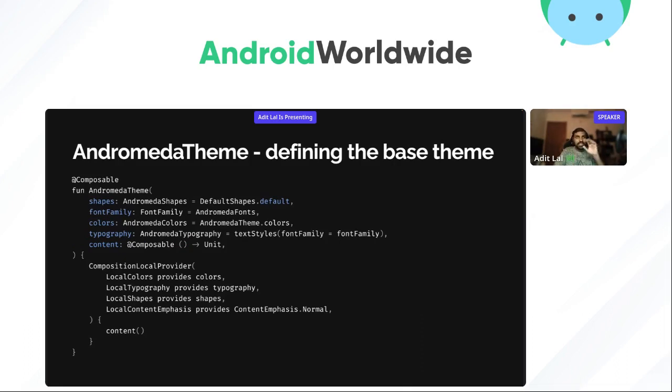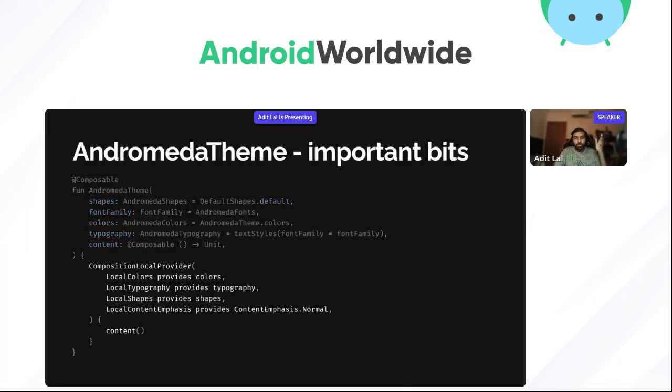Now, you might realize there's a lambda, a higher-order function, as the last parameter, the content, which is another composable function. Now, we are using a concept called CompositionLocalProvider. This is very useful in Compose because, let's say, when you want to create a dependency in a higher node function. When we talk about higher-order functions in Kotlin or Compose, what's happening is you're writing a function and saying, I want to inflate another function inside this, or I want to invoke it inside this function, and so forth and so forth.